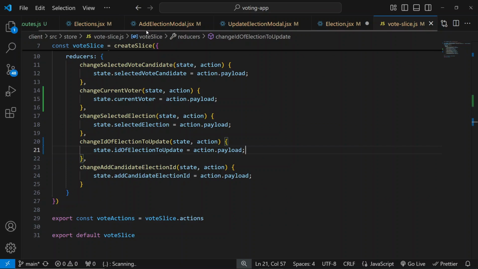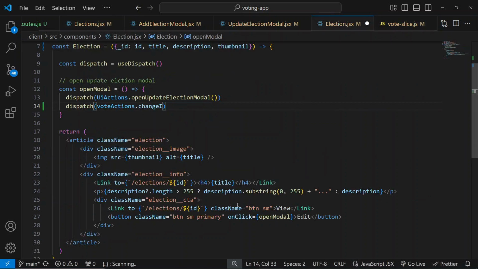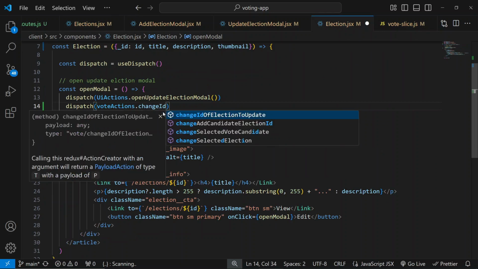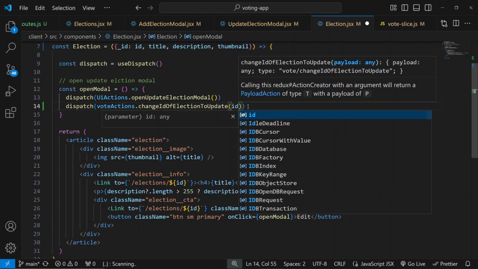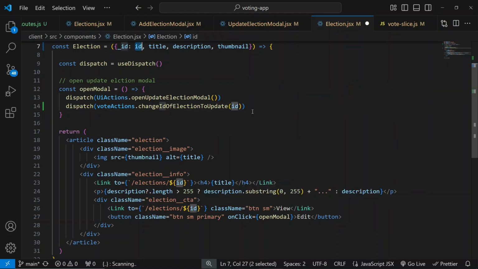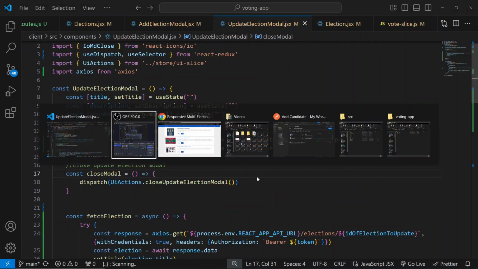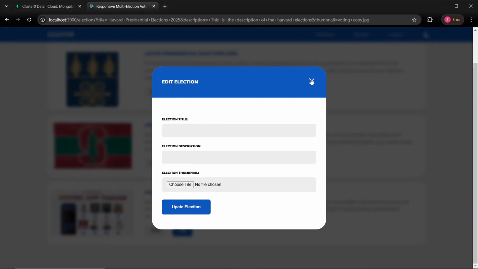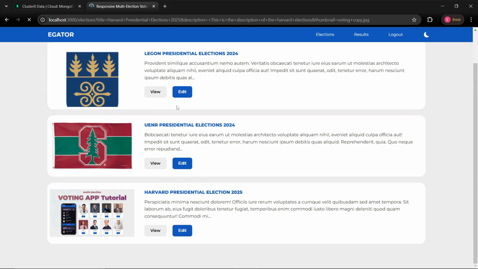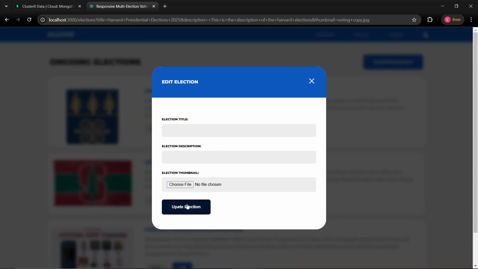All right, so once we click on the election edit button, we are going to change ID of election to update, and then we'll pass in the ID of that particular election right here. Okay, I hope that makes sense. So now this should actually work. When we click, we should fill in the titles, and it's still not working for some reason. I'll just refresh and click, and it's still not working, guys.